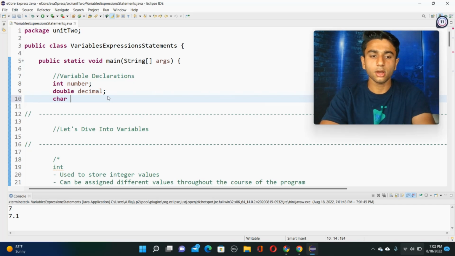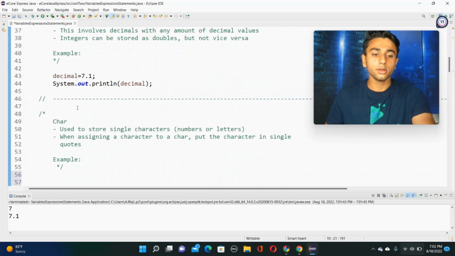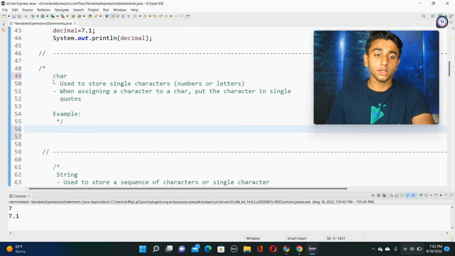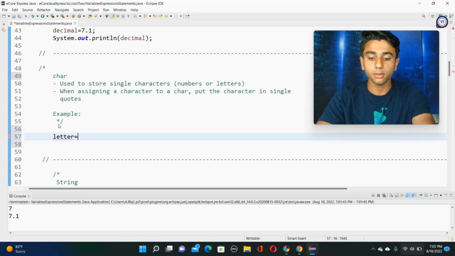And we're going to name it letter. That's the name of our variable. Just make sure that it's a lowercase c for your char when you're declaring it. So we're going to take our variable letter and set it equal to any letter that we want. Now, it doesn't have to be a letter. You can set it equal to any keystroke. It can be a number, a letter, any character on your keyboard, but it can only be one. We'll use a letter for an example, just to change things up.